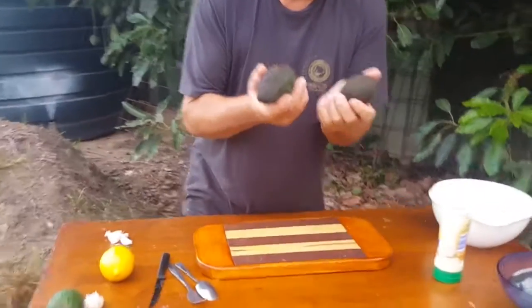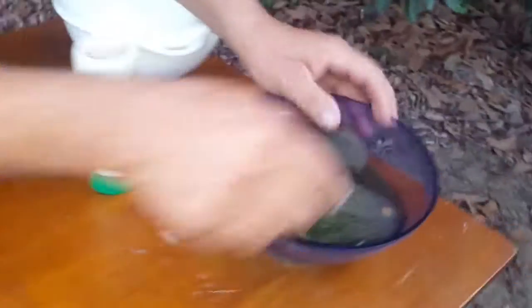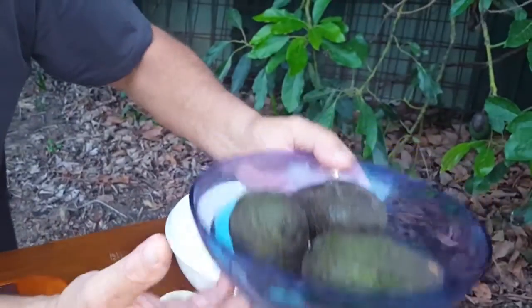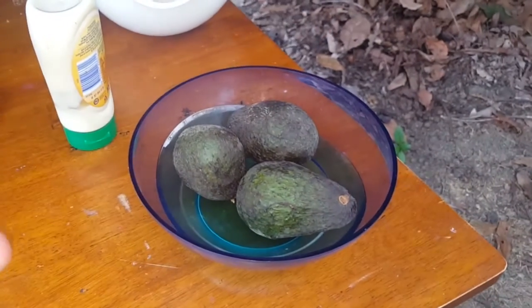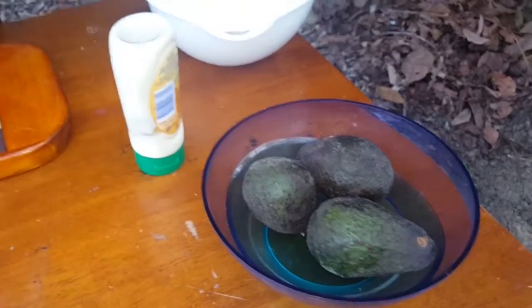And what I do to make them ripen is I just sit them in a bowl like this. This is a Tupperware Illusions bowl, and I sit them in one of those in the cupboard along with the plates, so it's nice and dark, and they ripen within about an hour and a half. I mean a week and a half.